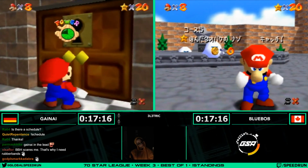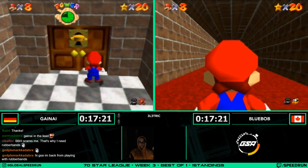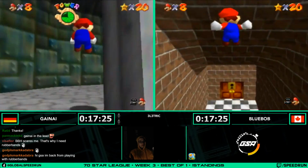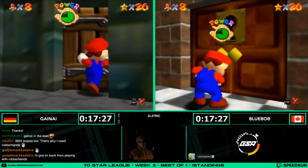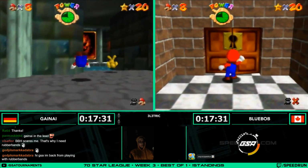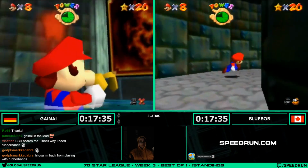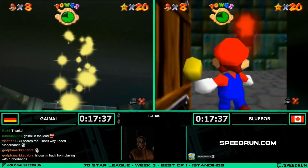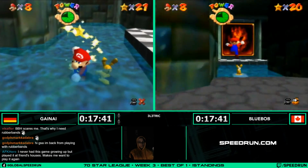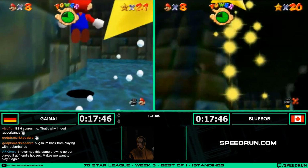So one really intriguing tech in this game is normally you can only side flip within a range of, I think, about 180 degrees from where Mario's speed is currently going. But if you tilt the stick in that direction and then wait for Mario to start trying to side flip and then tilt the stick in another direction before hitting A, the game will move Mario's side flip in the final direction you're holding the stick. So you can actually do a side flip the same exact direction that Mario is already moving if you wait just a moment while you're pulling back on the stick.